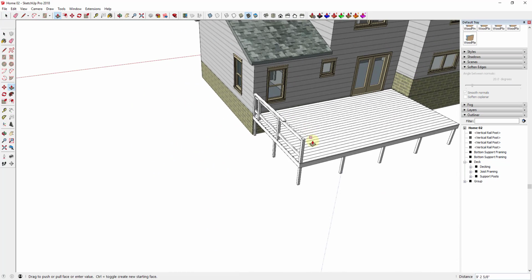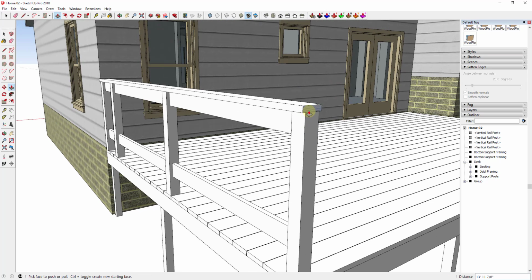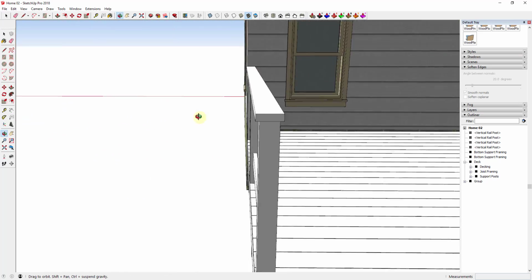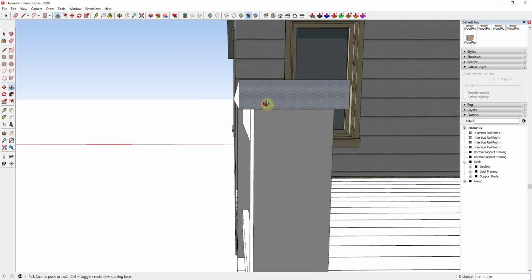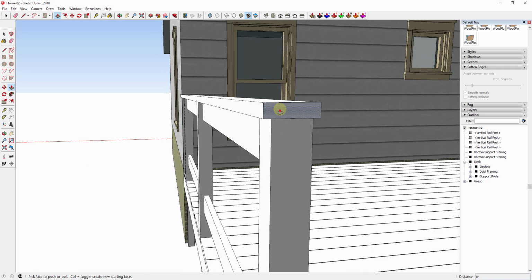And then I could just push-pull that across. And note that you're going to have a little bit of overhang on this back side, so you might want to take this and in this case your overhang is going to be 3/4 of an inch.